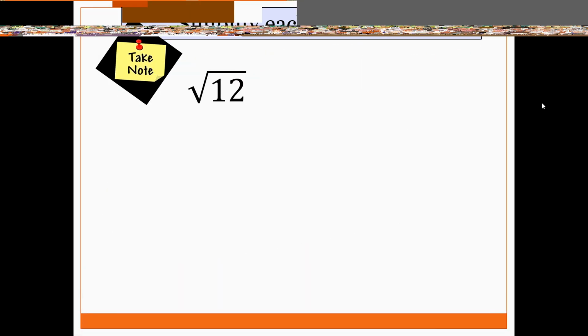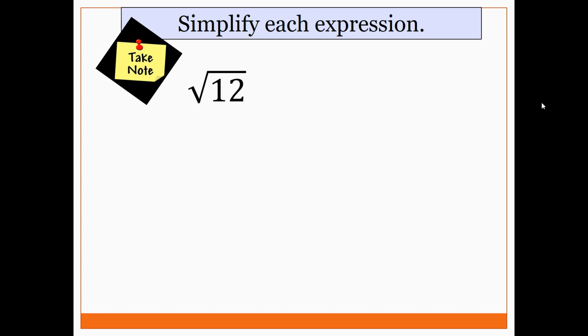Here we have simplifying the square root of 12. Now this is not taking our calculator and typing in what is the square root of 12 and getting a decimal. We're not using our calculator at all. This is just simplifying it and our answer still being with radicals. So what you do is you think back and you're going to think of factor pairs of 12 and you want to use the largest perfect squares you can.